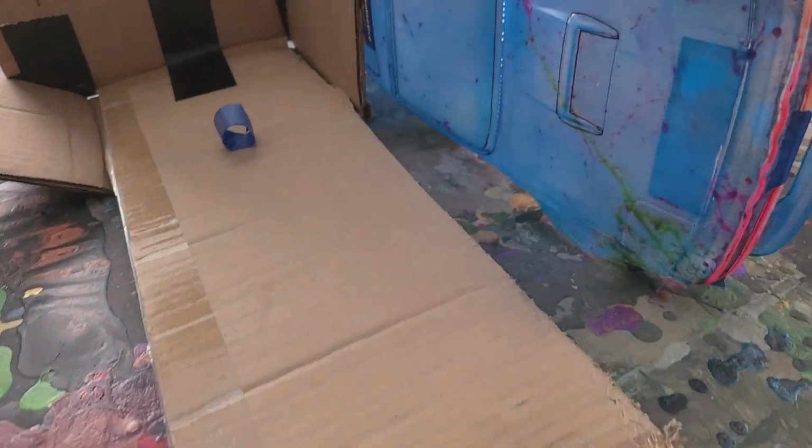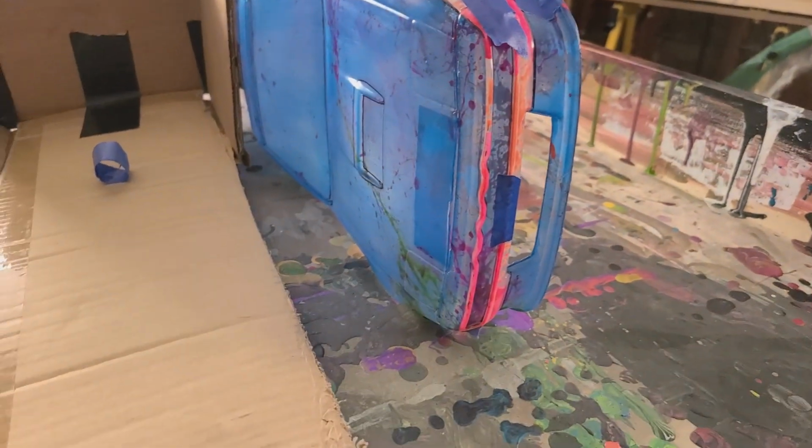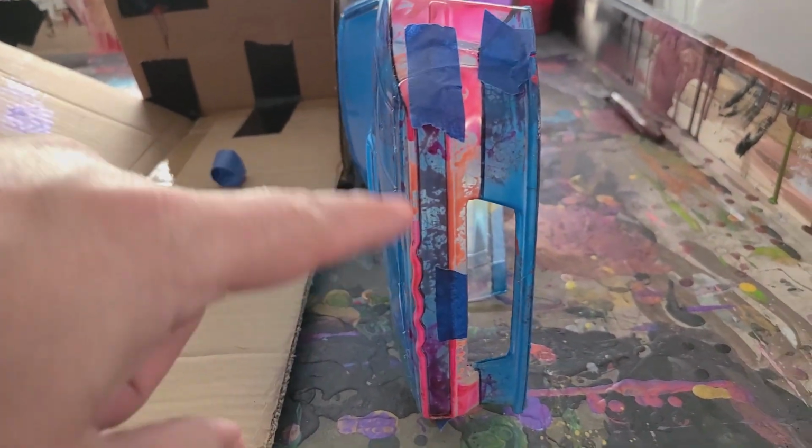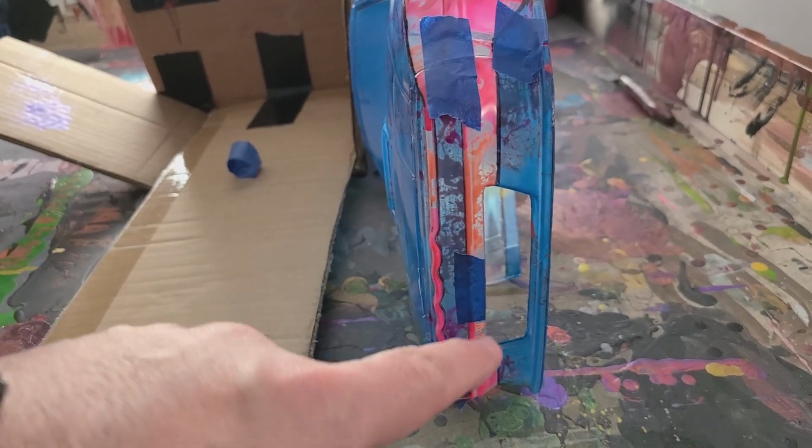So I am back at it again. I am definitely loving the way that I laid it across the front right here. I just hit it with a little bit of this orange to fill in a gap and drug the orange down into here.